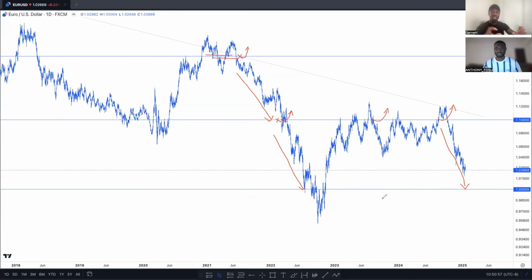Now, between my psych levels, I need to see some price action. This right here is price action. We were trending within this period. That's good. Another price action is consolidation. This is very important because you can trade within this consolidation, and as it breaks out, it gives you another price action to trade.